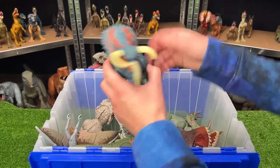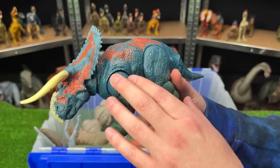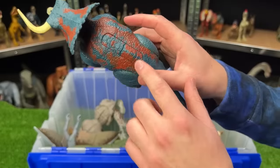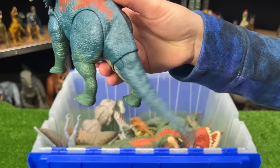Next up, this I believe is a Pseudoceratops. It's got those huge horns, much like a bull, kind of. And it's got the dark blue body with the red detailing on top and some green legs as well. Plus, this figure has two action buttons. The first is for roaring, and the second is for swinging the tail back and forth.